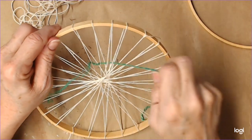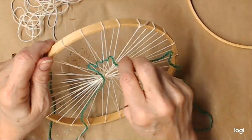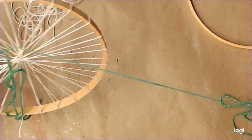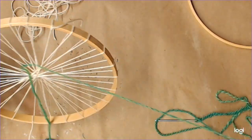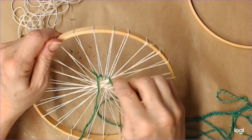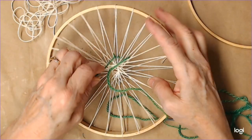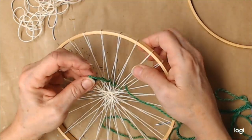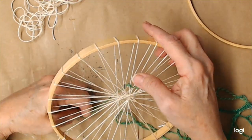And we're just not going to worry about the fact that it's going to go over this string. It'll still work. It just won't be as immediately obvious how well it's working. I know that probably doesn't make sense, but... And I'm going to take this back through here to the back.